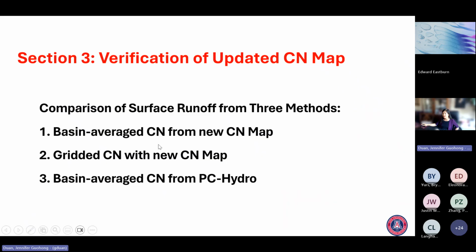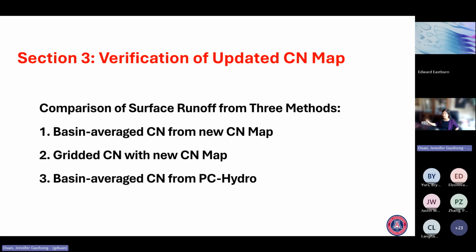The Bayesian average CN is where we have sub-basins using the HMS model. The sub-basins have an average curve number. You average the 2 meter by 2 meter cells to an average. This is the approach many engineers adopt. The other is we directly use the gridded CN map. But this has a problem. We cannot use 2 meter by 2 meter because the watershed I showed you at the start is too big.